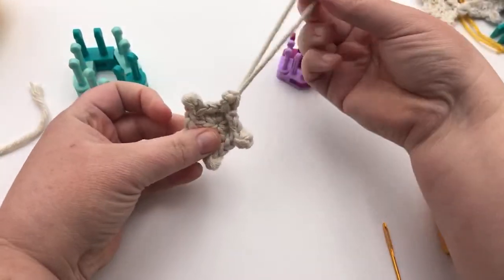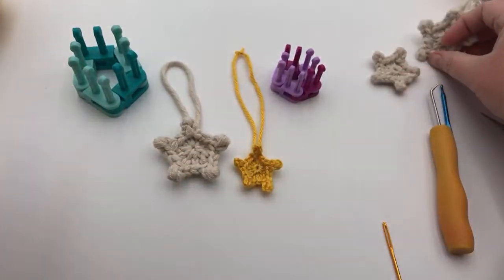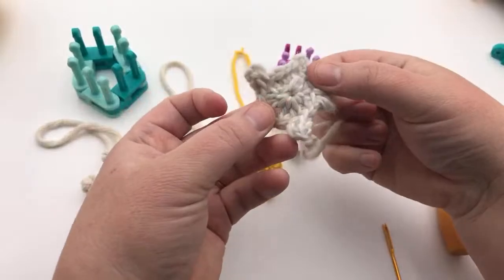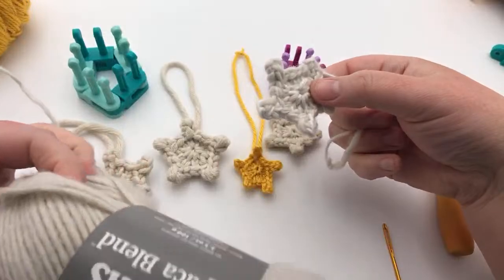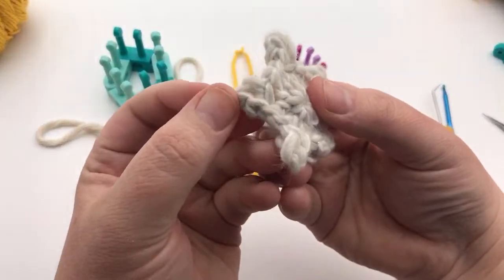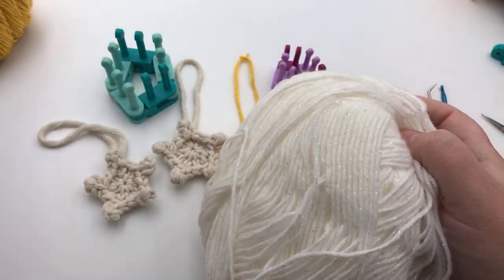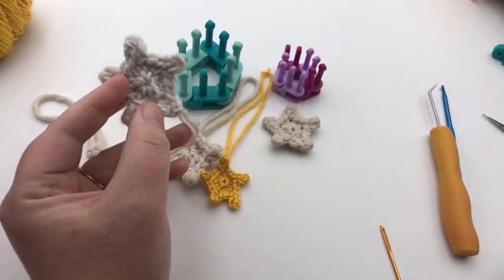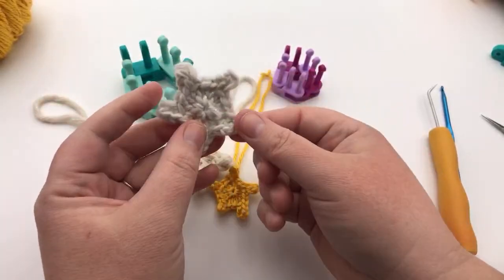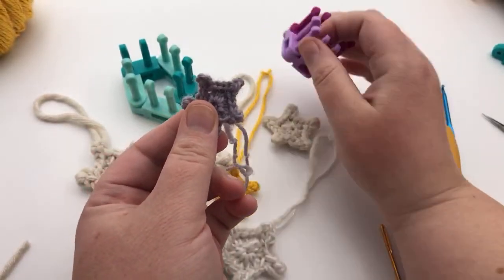And there it is — we have our little holder for our tree. Here's my other one made on the Skinny Loom, and here's another one made on the same loom with Bernat Beyond. This one right here was made with Patons Alpaca Blend, a five weight yarn, on the Chunky Loom — but it needed an extra little oomph. If you can see, it has a little bit of sparkle because I used it with that sparkly Red Heart yarn from before, holding a five and a four weight together. When I put the five weight alone it was too thin, so I put something else with it. And this is what some Red Heart Chic Sheep looks like on the Skinny Loom.